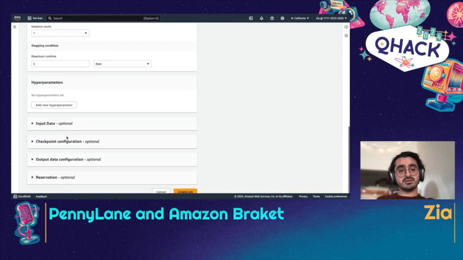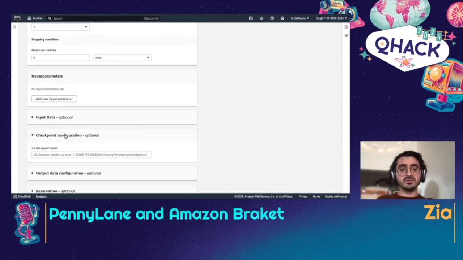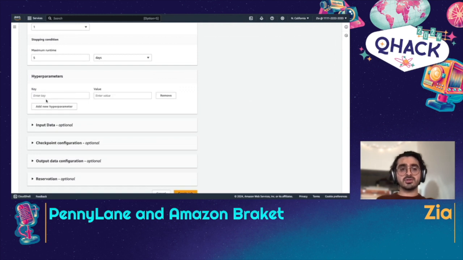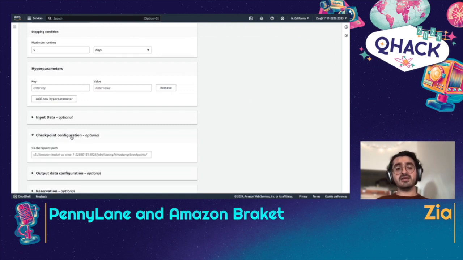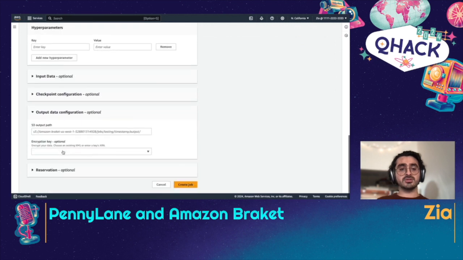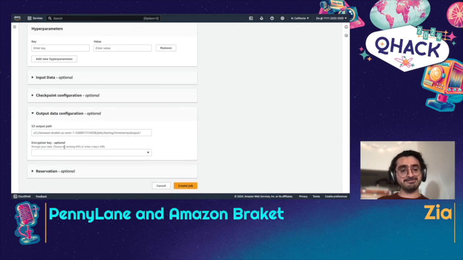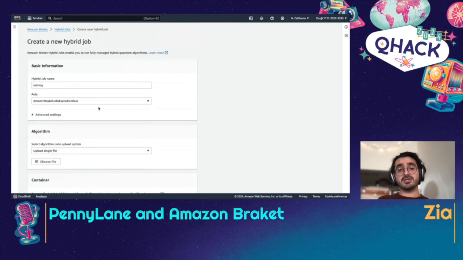An additional thing you can do is checkpointing, and I'll get to that in a sec too. But you can set hyperparameters. So if you guys were paying close attention to my demo, we had set some hyperparameters as well in some of those workloads. But as I'm going through these iterations in these variational algorithms, I can actually save data at specific points. And I can point to an S3 bucket that says, hey, after 1 iteration or 10 iterations, please periodically save my data. And then I can also output that data configuration to a specific S3 bucket. So I know that's a little more information, but figured since we were on the topic, I would also show you this user-friendly UI.